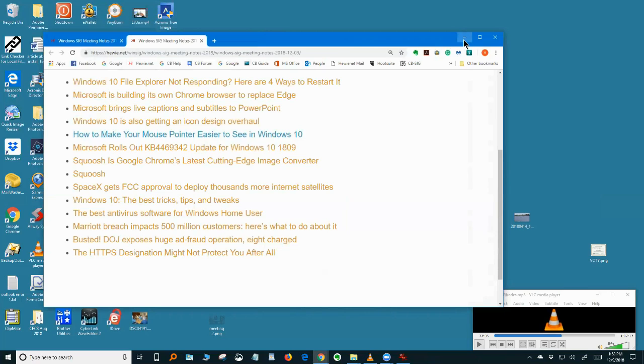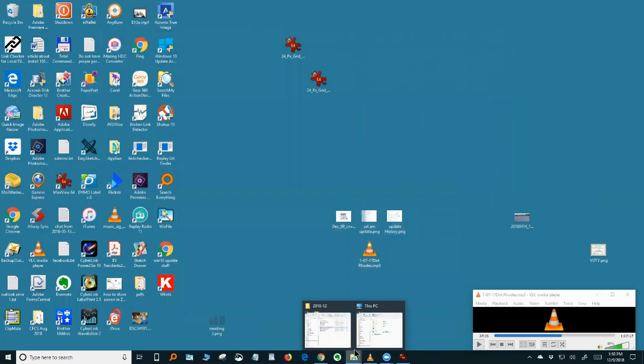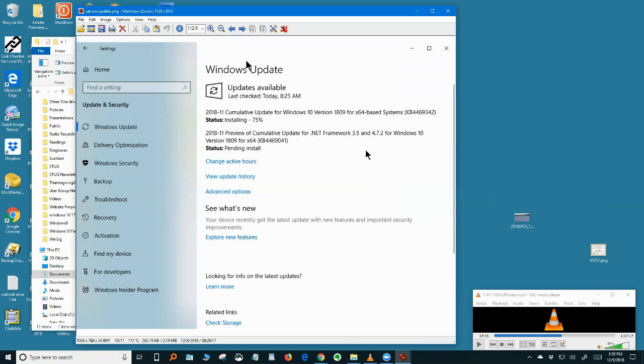And then he also mentioned that, let's find it here, because I took some pictures. And which one is it here? Yesterday morning, I clicked, and I had an update of the cumulative. Let's make that a little bit bigger. I think I can make that bigger. It's a picture, right?